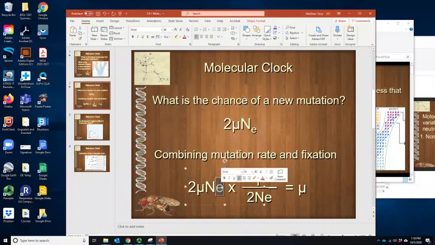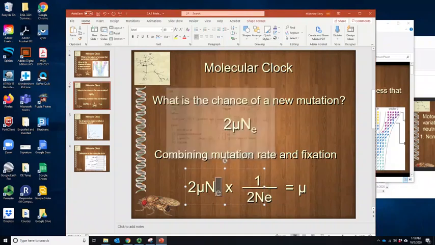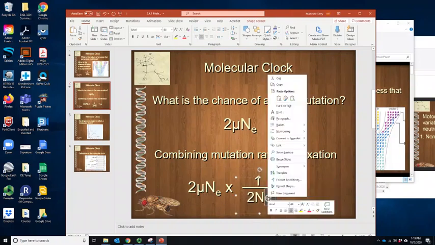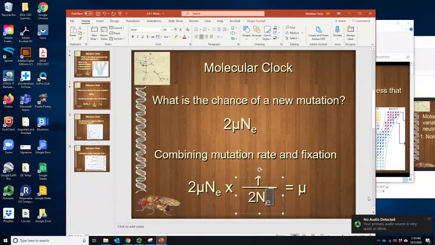And I don't know if it will let me do repeat. Oh, no, it didn't like that. So I'll just do it the old-fashioned way. Okay. So there we are.